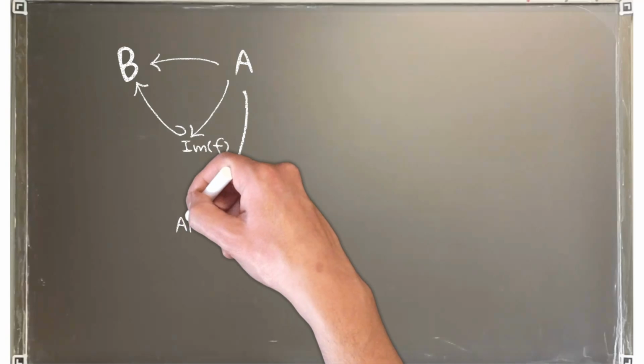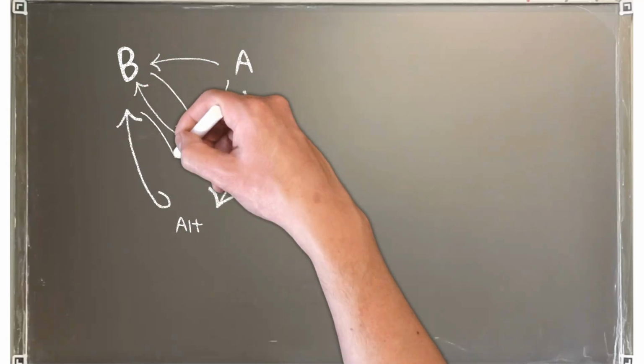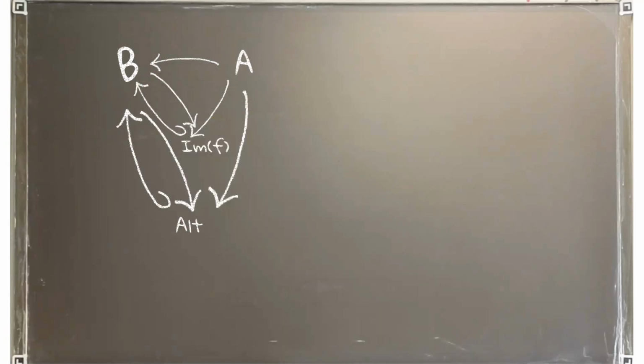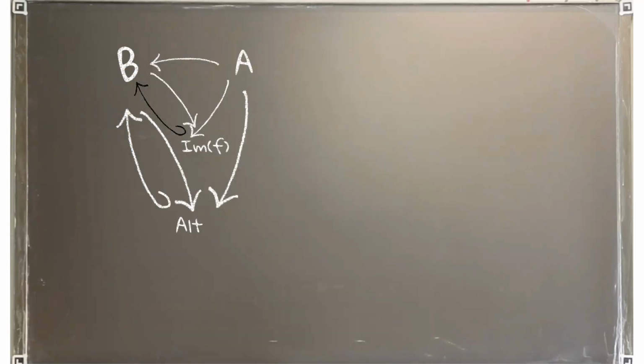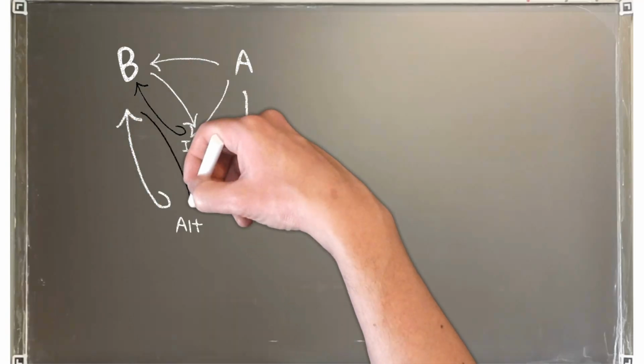And how do we migrate? This is where the power of injectivity comes in the strongest. Suppose that our injectivity is supported by a left inverse. Then, starting from our image, we apply the injective function to go from the image back to our codomain B. Then, we use the left inverse for the alternative solution.